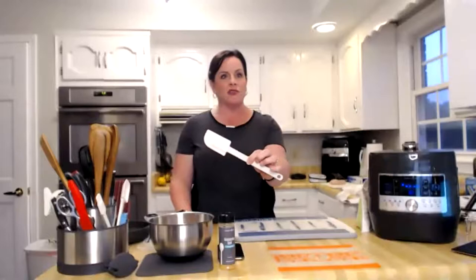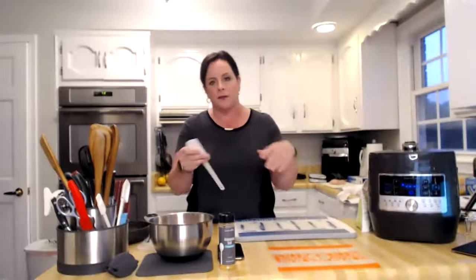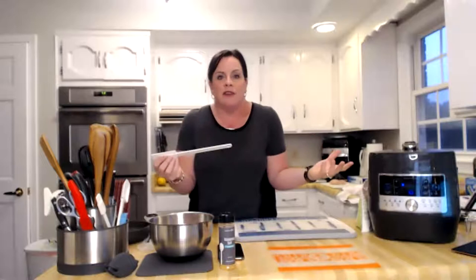The reason why they last is what Pampered Chef does: they take an ordinary product and make it extraordinary. Here's an example. Does anybody have our scrapers? These scrapers here, they're a simple product. People are like, gosh, why would I spend $15? I don't even know how much they are. But why would I spend that? I can go to Walmart and get one for $3.99. Well, here's why. Because mine doesn't do this. It doesn't get all curled up and melted. It doesn't stain orange. The head doesn't come off. They're perfect. They last forever.